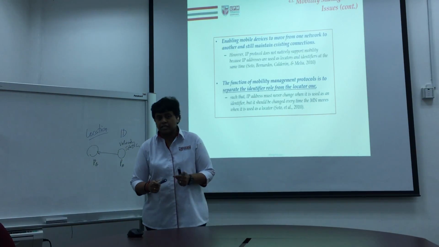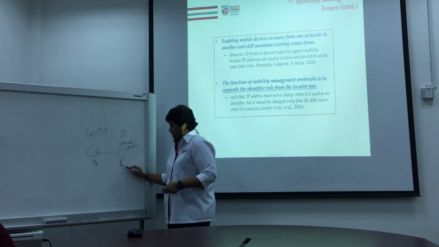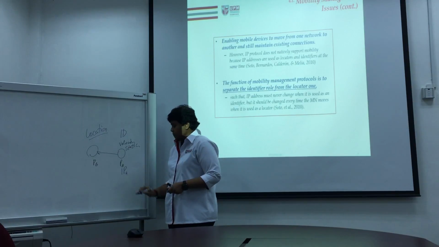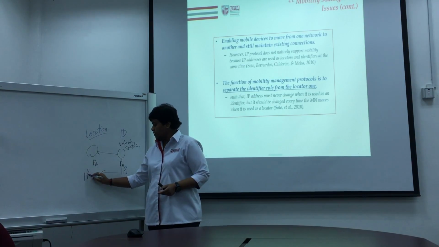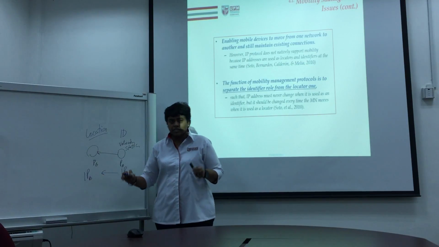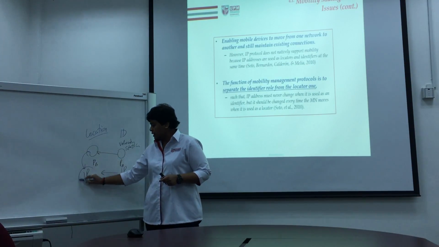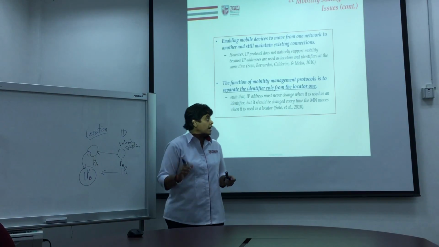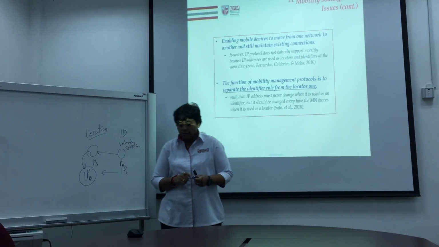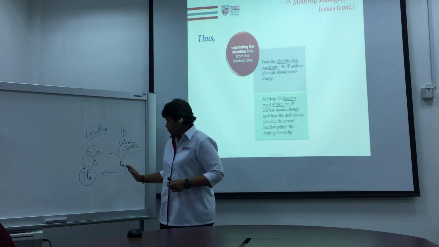Now, what will happen with the connectivity is, when we start from point A, we have an IP address, let's say A. And when we move to point B, we have IP address B. Now the assignment of these IP addresses given to each node is based on the IP allocation method or strategy which is being deployed.